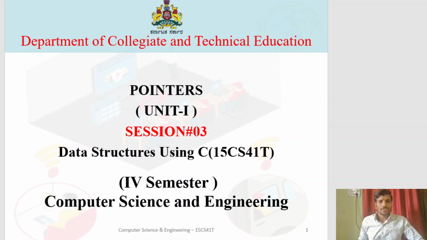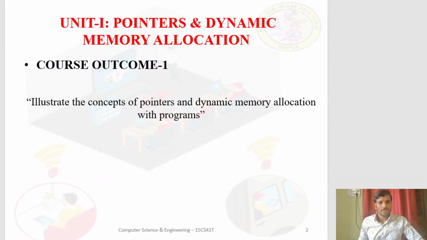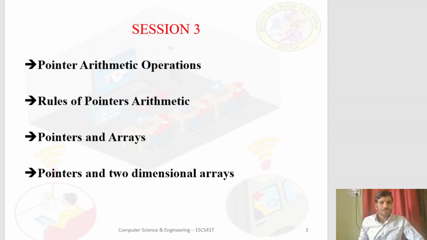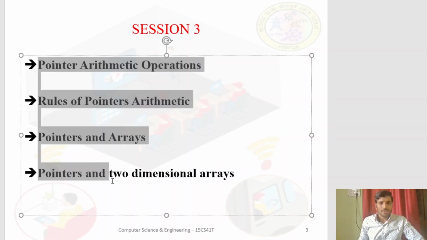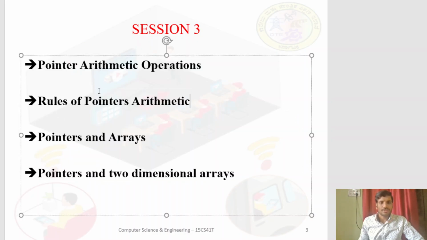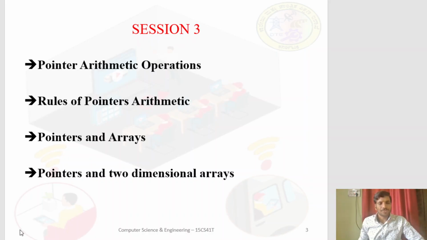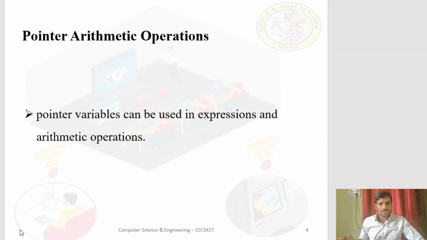Today we will discuss the third session of the first unit, pointers and dynamic memory allocation, of the subject Data Structures using C. Dear students, in the third session we will be discussing these concepts: pointer arithmetic operations, rules of pointer arithmetic, pointers and arrays, and pointers and two-dimensional arrays.